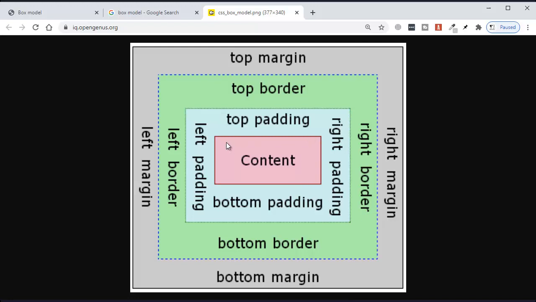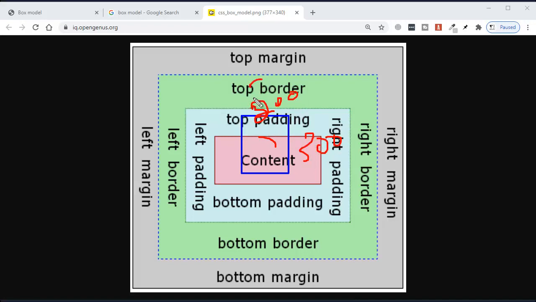Now if I want to make a box of 200 by 300, when I give it 200 by 300, this is my 200 and this is my 300.